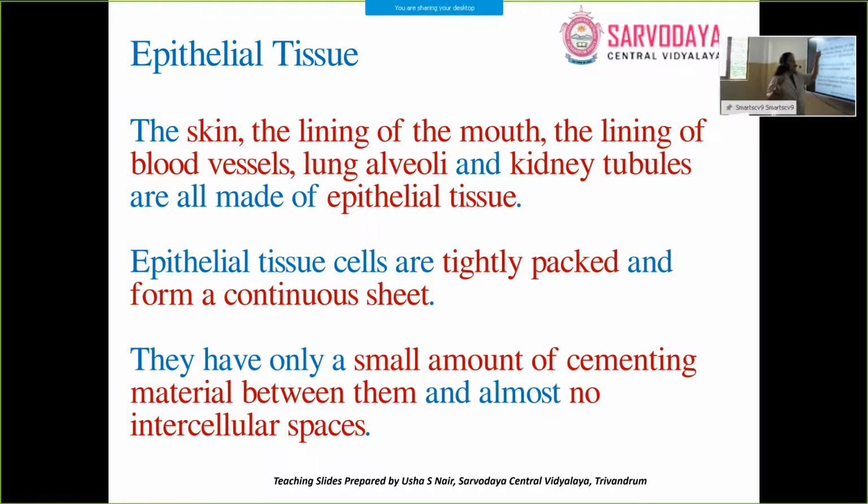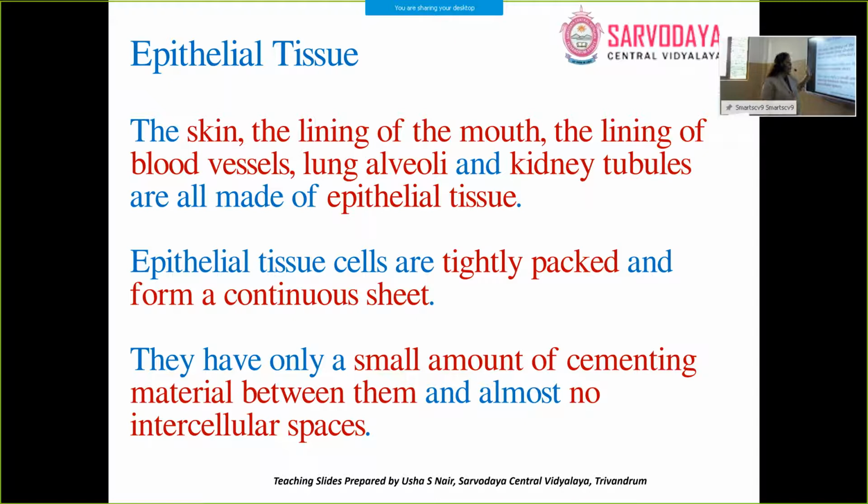You should learn which are the examples, because questions can come like that. They might not ask you to give the features of epithelial tissue, maybe for 1 or 2 marks, but mainly they'll ask you to name the tissues for the following. If I gave you skin, lung alveoli, or kidney tubules, you must be ready to write epithelial tissue. I'm just giving you one model of how the question can come.